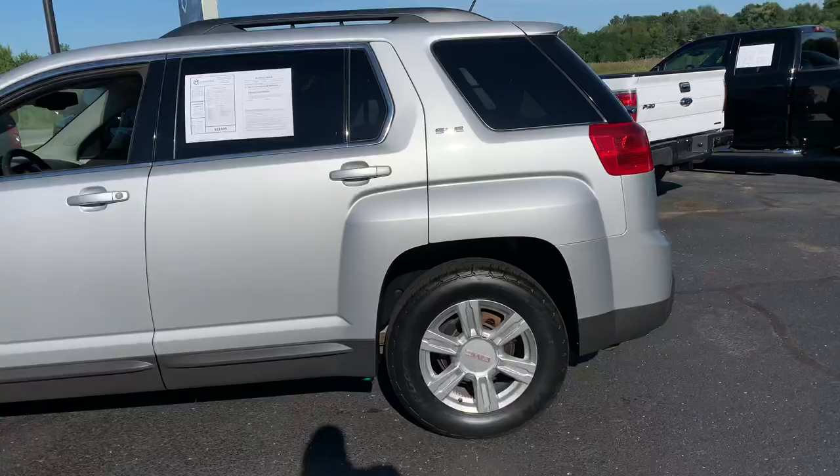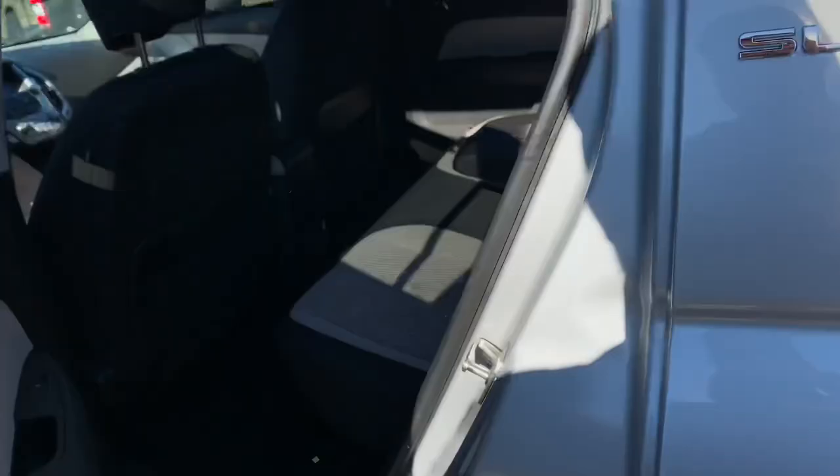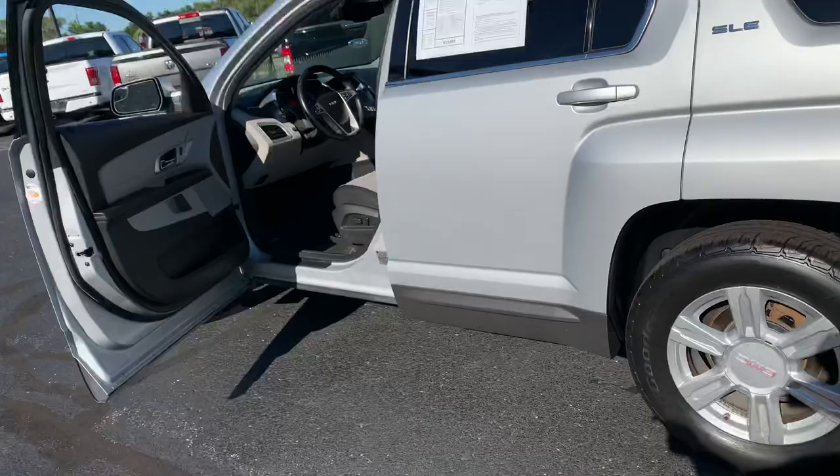Satellite radio, power seat here on the driver's side, 83,000 miles. It has the two-tone gray and black interior. Literally, you are not going to be able to find a scratch on this whole car. Brand new BFGoodrich tires, brand new brakes front and rear — pads and rotors. This thing is fully serviced, ready to go. Pioneer sound, leather-wrapped steering wheel with Bluetooth.